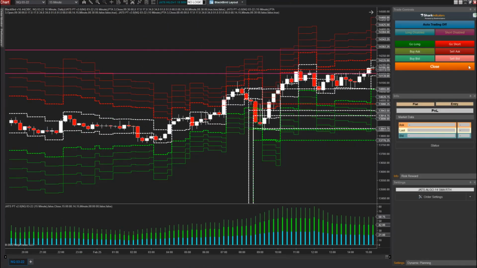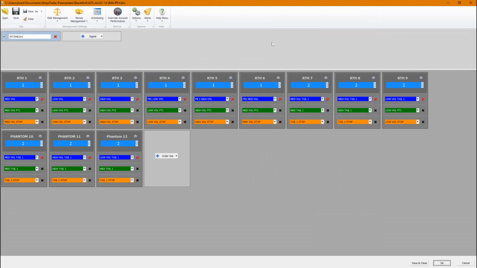And so that flattens all the outstanding orders that may be out there. That's the reason to put those phantom orders in there. But that's getting a little bit into the weeds. There is a video on this that Zach put up there for you. I can point you to it if you have any more questions, but I can show you how to put your phantom orders onto Blackbird so that your order sets won't be sitting out there hanging in infinity, waiting for a signal that's not coming because the other order got executed.